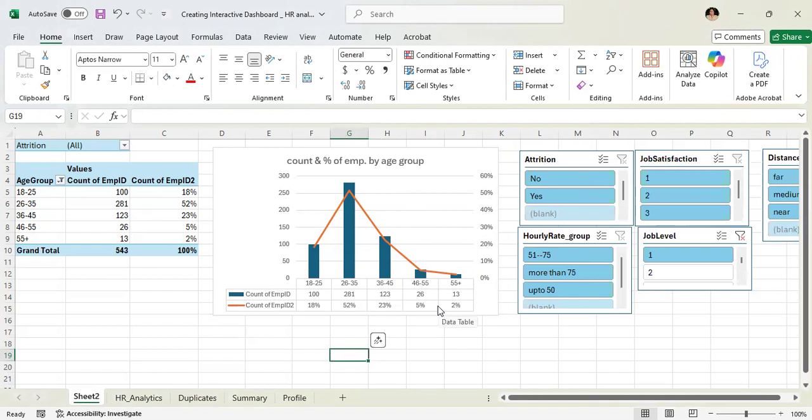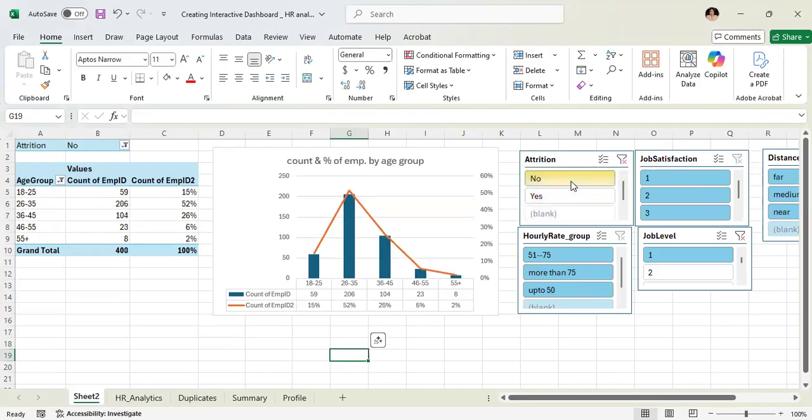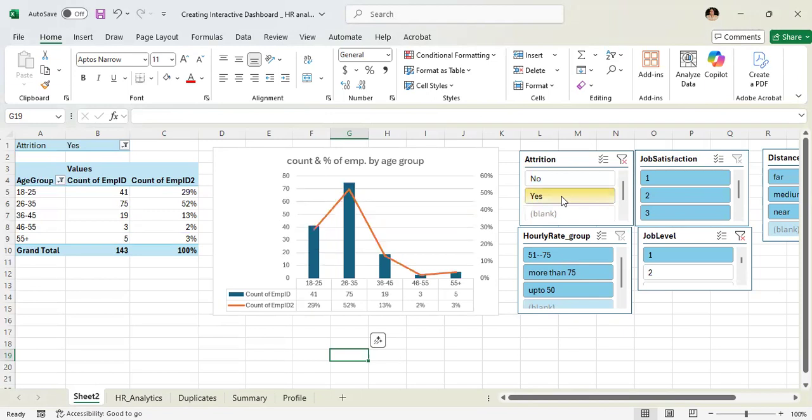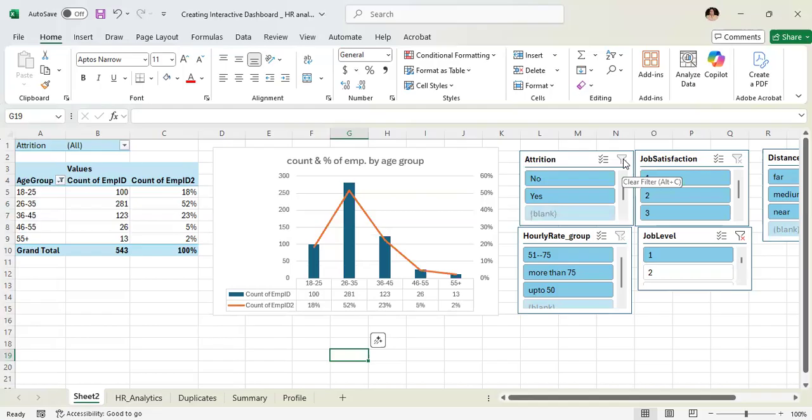If you like this, we can stop over here and I will request you therefore to practice a few of these combo charts because they are by far the most useful charts when it comes to creating interactive dashboards. It gives you values at least in two ways. It will give you the percentage distribution as well as the actual count of whatever employees, etc. So if I want to see all the people who are currently live in my system, here is how it looks. And if I want to see the people who are attrited in my system, this is how it goes. And if I want to see all the people who are attrited and live, this is how it goes. With this, I'll close the session.